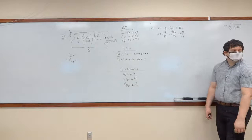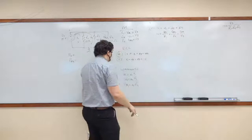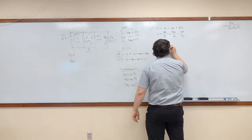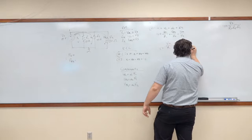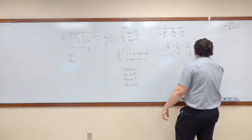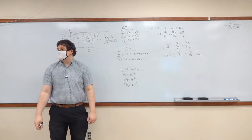As she just pointed out, everything is equal to VS. So we can take these equations and substitute them in here. What we end up with is IS is equal to VS over R1 plus VS over R2 plus VS over R3. If we combine all of those, we end up with IS is equal to VS times 1 over R1 plus 1 over R2 plus 1 over R3. We know what VS is, we know what R1, R2, R3 are.